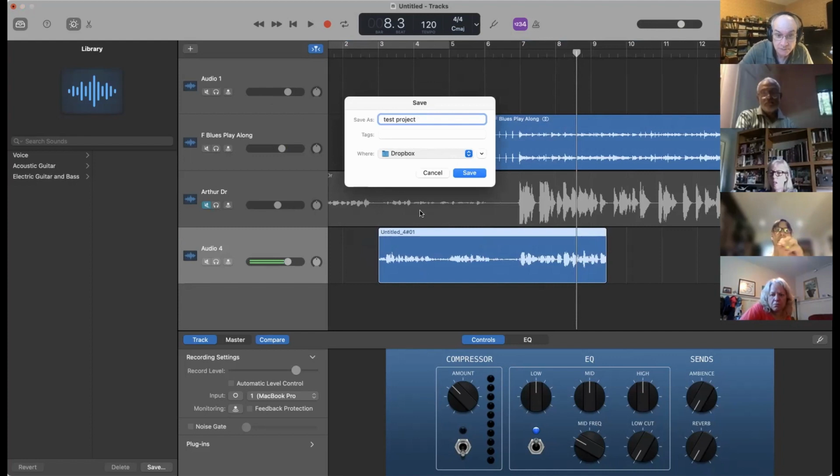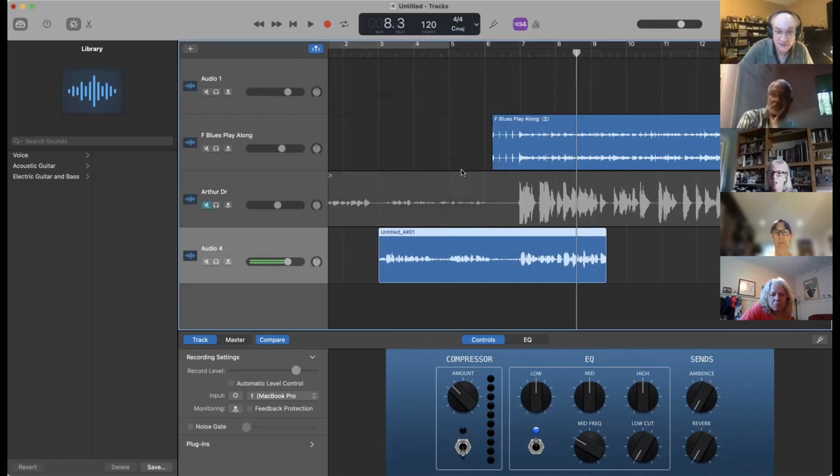Now that I have that in GarageBand, how do I get it out if I would want the file, or where does it save to? Yeah, I'm saving mine to my desktop. There we are. Or it just asks you where to save to? Yeah, it asked me where to save to, but I probably have to export the file.